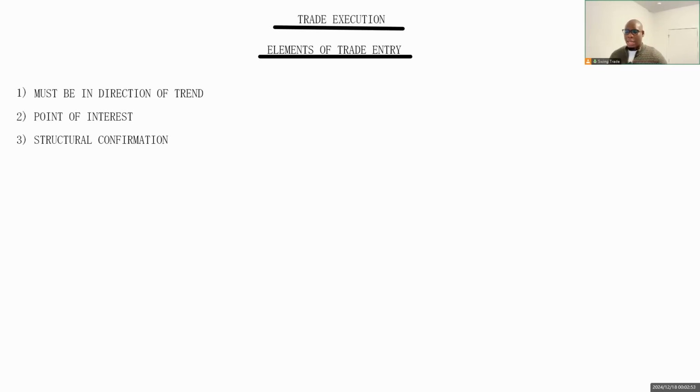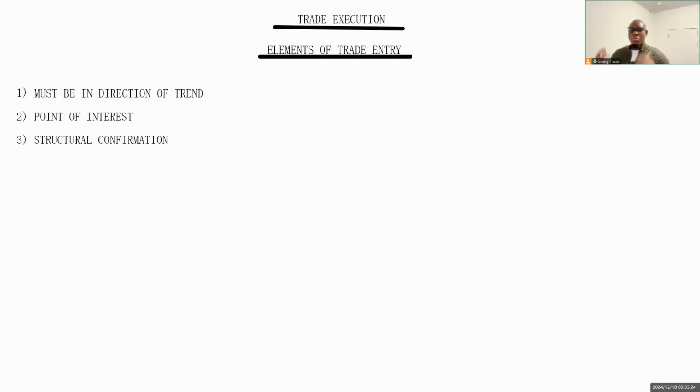The whole idea of structural confirmation is you just want to have knowledge of how the market changes structure. How does the market change from a bearish move to a bullish move, from a bullish move to a bearish move? If you do not have that, I'm going to add a card above on chart structure so that you can see the video. I made a very comprehensive video about chart structure, so you can check that out to have a basic knowledge. Today we're focused on trade entry. So these are the three elements, right? Just so that you can connect the dots, right?